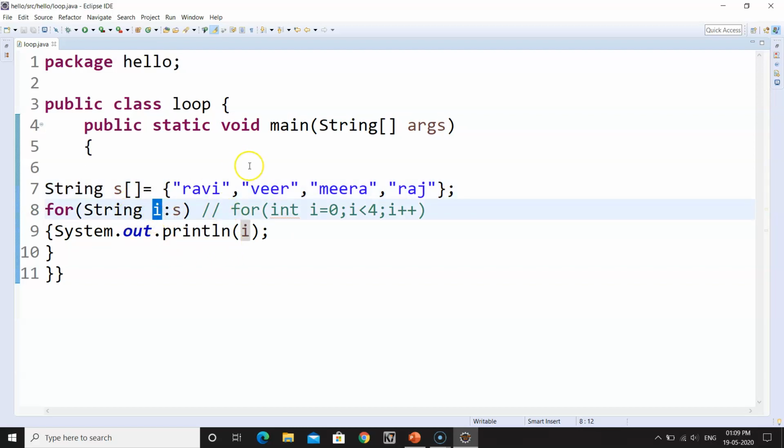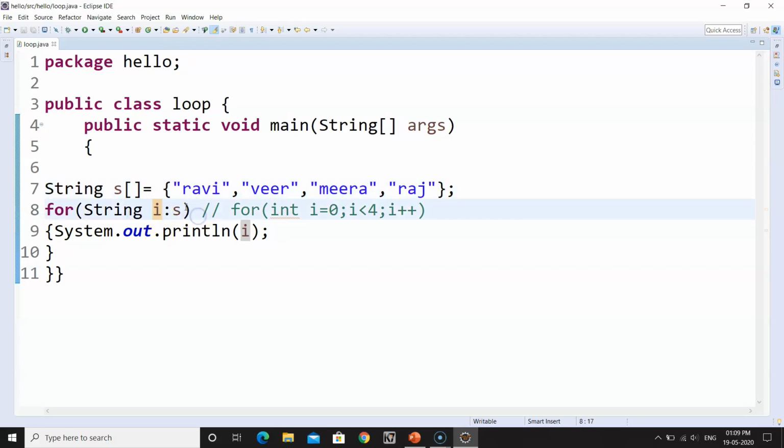Then the loop goes again, and the second element of the array goes into the variable and we display it. Then the loop comes up again and takes the third name from the string array into the variable. Again the loop goes to the fourth, the last position of this array of type string, and puts that value into the variable.